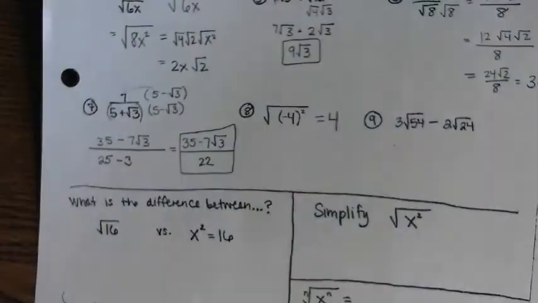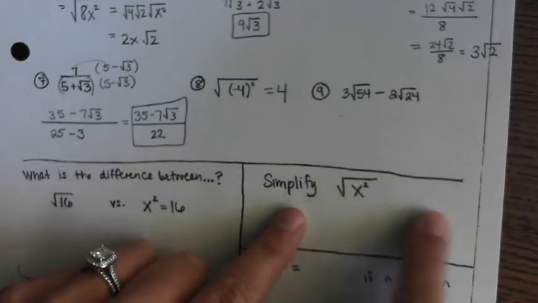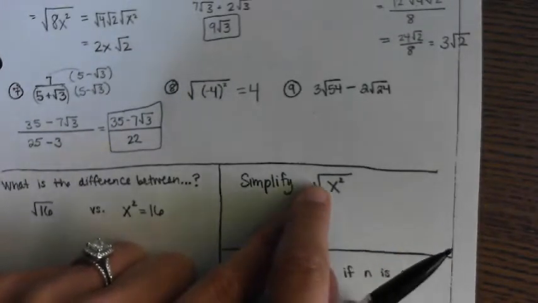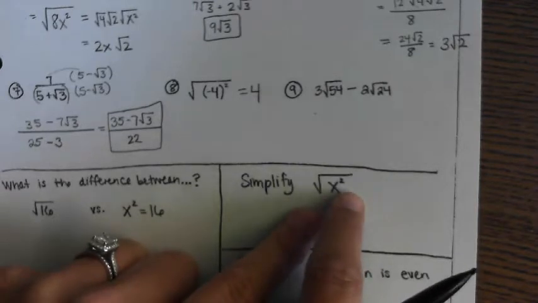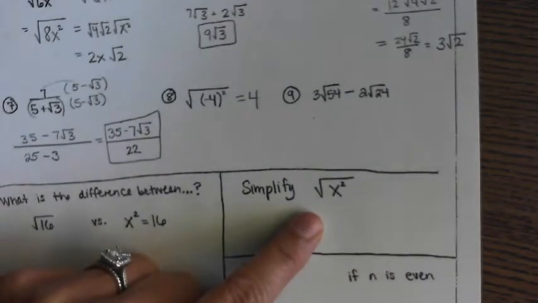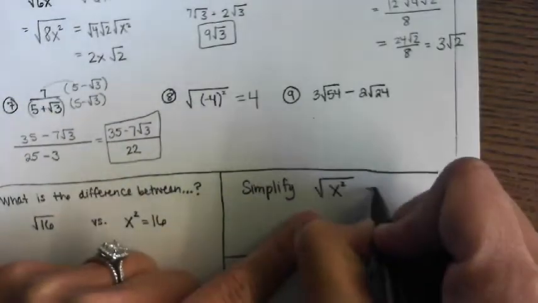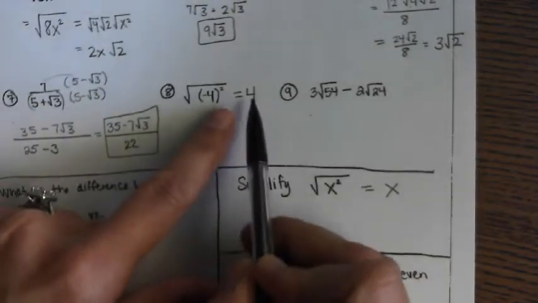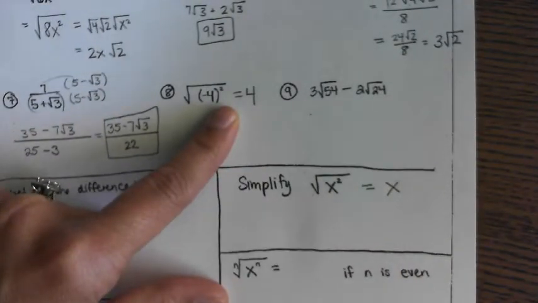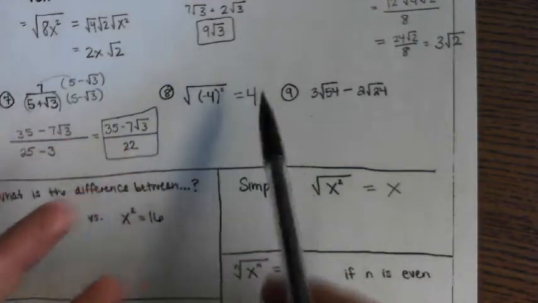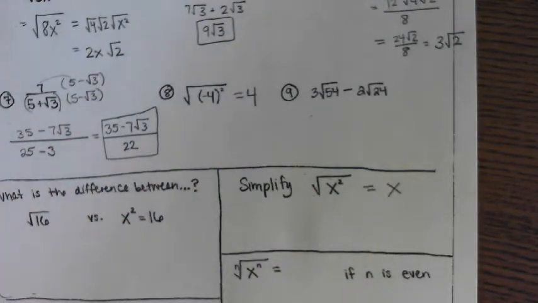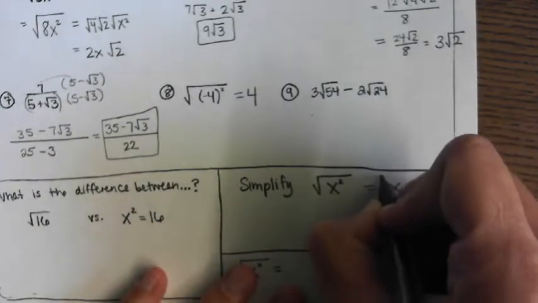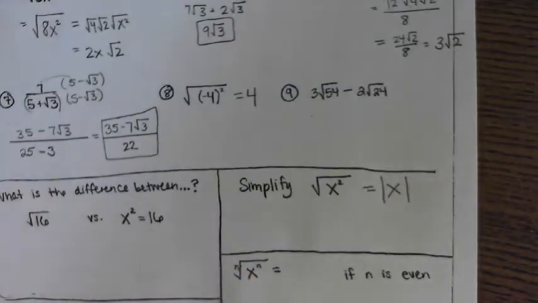So this is where we are going to have to go back to number 2 and number 4. Go down here, I put a little section for it. When you ever square this, or simplify the square root of x squared, it's not just x now, then, is it? Right? Most of you would tell me that this equals x, but that is not true. Because if it were true, then that should have been negative 4. Do you follow? Okay? The reality is, and you can see the mechanics when you actually do a numerical example right there in number 8, the answer is that the square root of x squared is the absolute value of x.